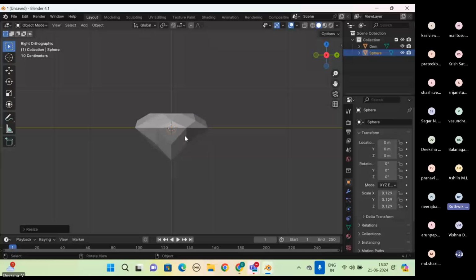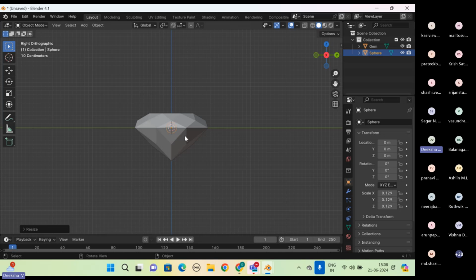Ma'am, I have a doubt here. After selecting Add Mesh Extra Objects, should we install it? No need to install. Just click on the tick box. If you click, you can just close it. And under Add Mesh, you will get your diamond option. Under diamond, there's a gem option. Just click on that. Okay, thank you.